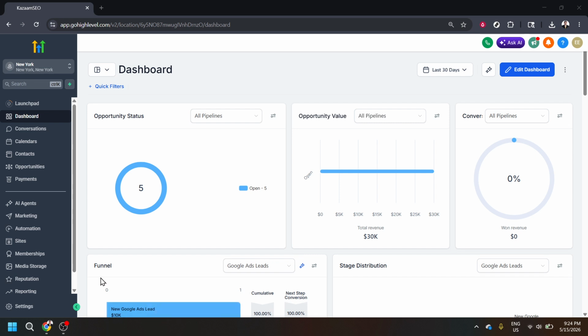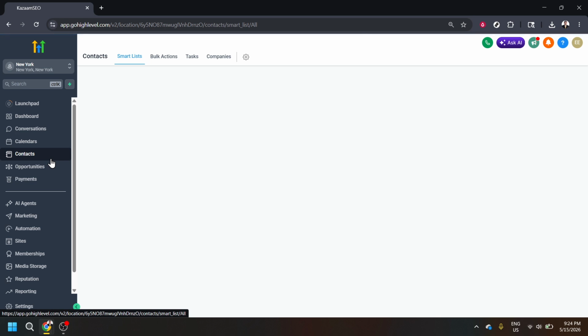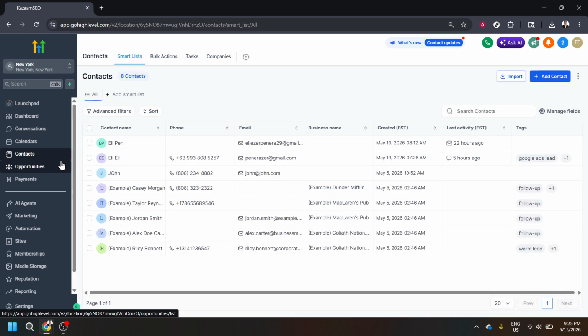First, open the Contacts area from your main navigation. This is where all of your leads and customers live. Use the search bar or filters if you need to narrow things down. When you see the correct record, click into that contact's profile. It's important to confirm you have the right person, so take a second to verify the email or any key details on the profile before moving forward.